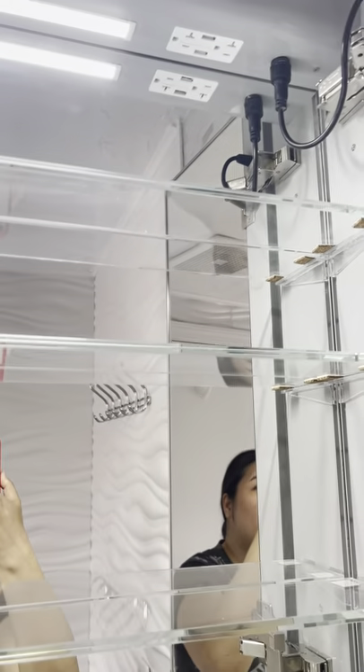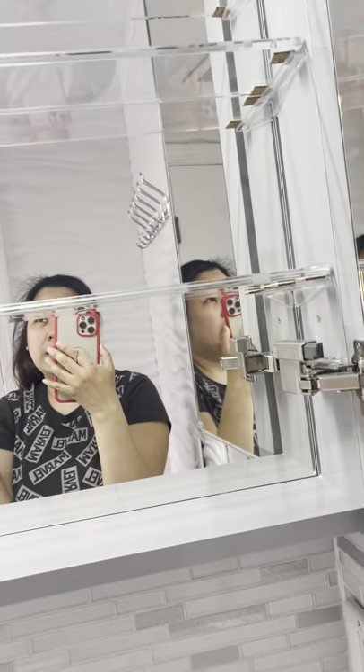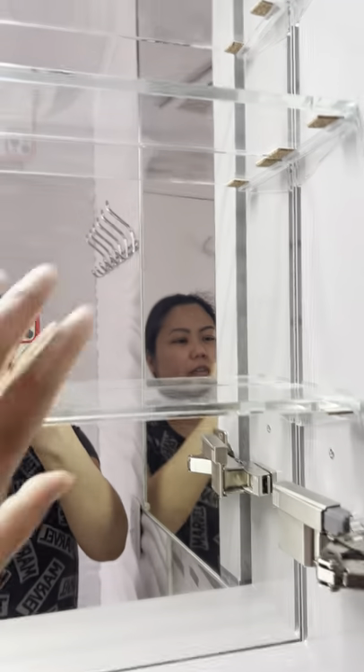If you don't know anything about electrical work, you may need to hire somebody because you need to connect everything together. My husband is an electrical engineer so he had the background to do it himself. I helped sometimes, but you know how husband-and-wife teamwork goes — he just did it himself.